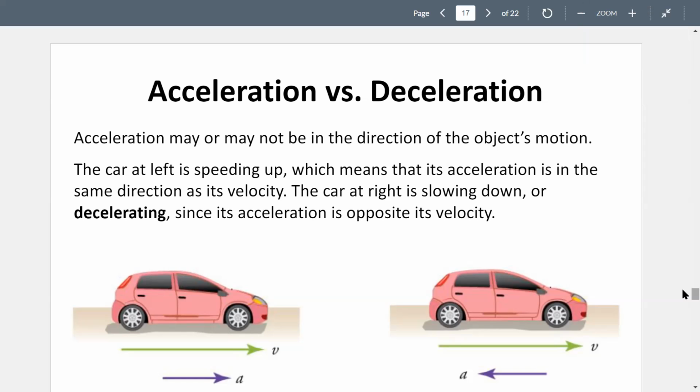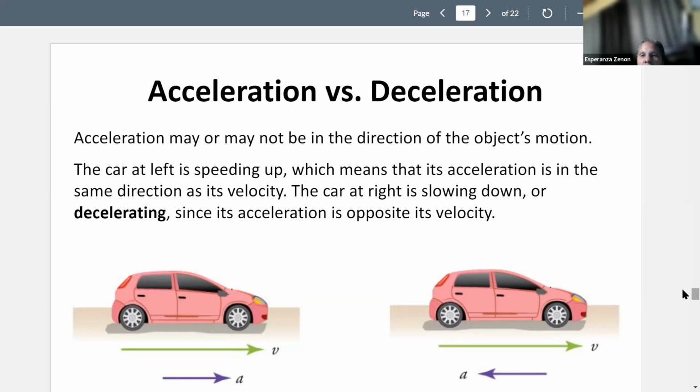Smaller? I didn't hear. Smaller? You said smaller? Yes, ma'am. Okay, I'm sorry. I thought you were saying hello, like your audio wasn't working, but smaller, right? You hit the brakes, your speed gauge in your car goes down. It means that your final has to be smaller. And in that case, your acceleration is going to be negative.